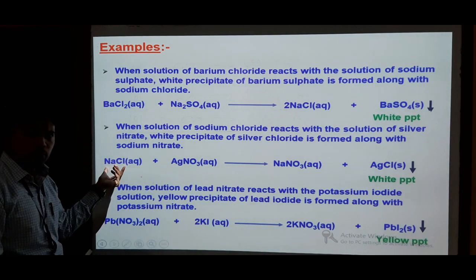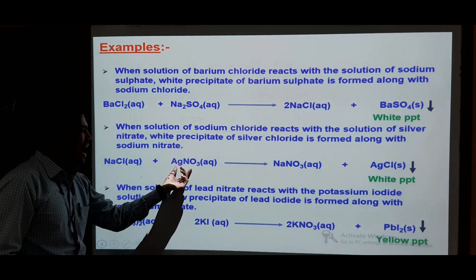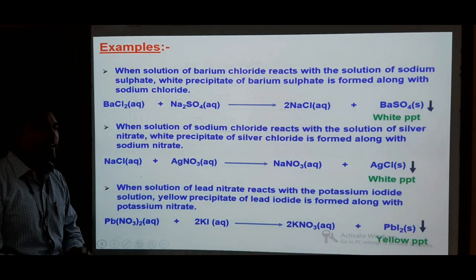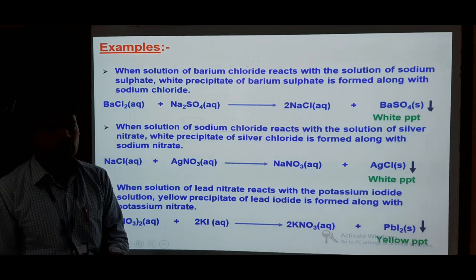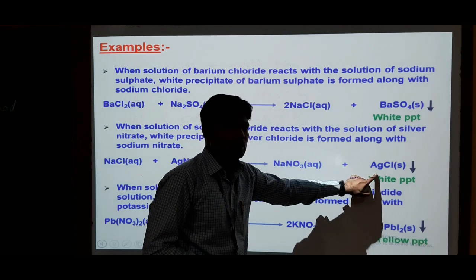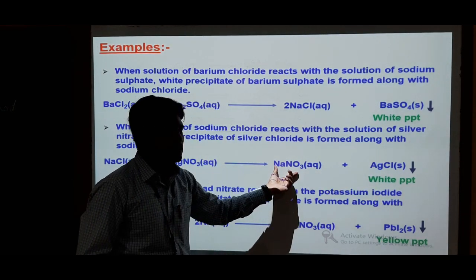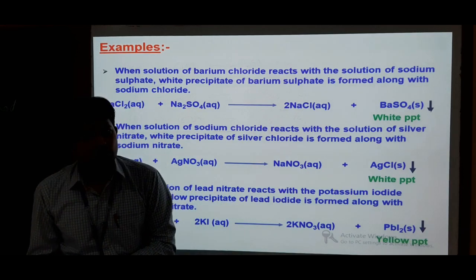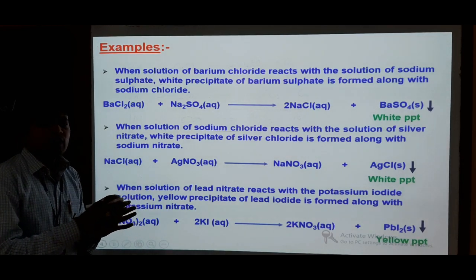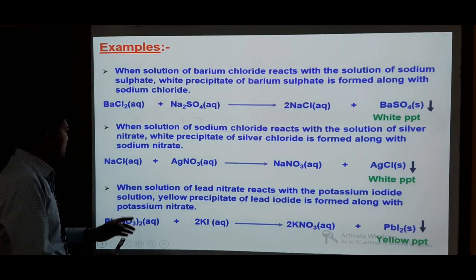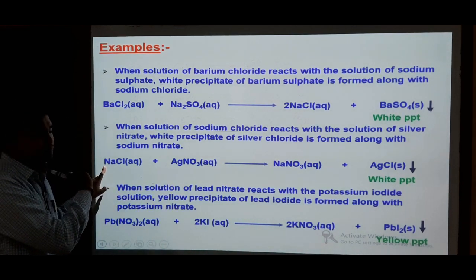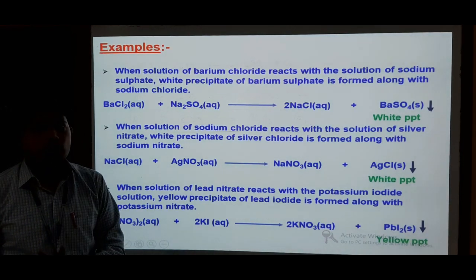Take a little amount of sodium chloride solution in a test tube. To it add a little amount of AgNO3, that is silver nitrate. On adding silver nitrate to NaCl, your solution will turn white, and that white precipitate will be of silver chloride, while you will get sodium nitrate also. So in this reaction again you will see a white precipitate forming. Again this is a type of double displacement or precipitation reaction in which sodium is replacing silver, and silver is replacing sodium. Again, I will show you this through a video.